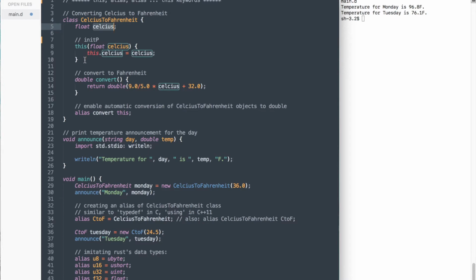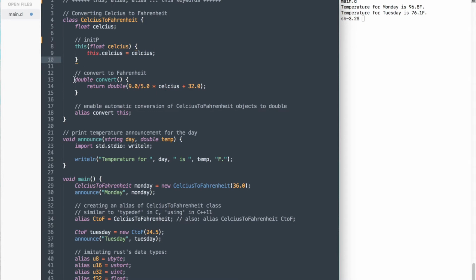A Celsius variable is declared and then it is initialized using the constructor. We're using this keyword in order to initialize Celsius. Since we have two variables with the same name, we need to somehow differentiate between them. This keyword is used to refer to the current instance of the class. In other words, when we're saying this.Celsius, we refer to the class variable, when simply Celsius refers to the constructor's argument. Some people prefer to do it this way, others use different names for variables.